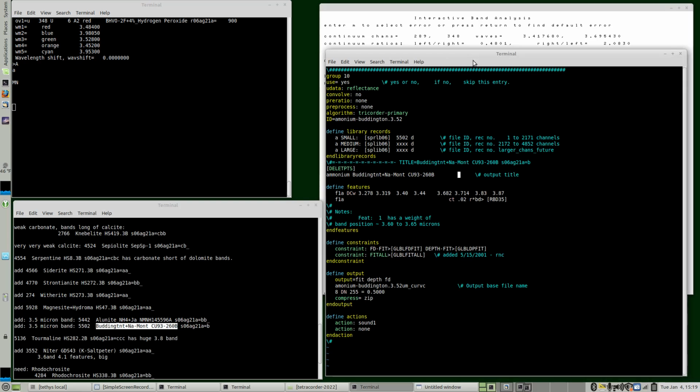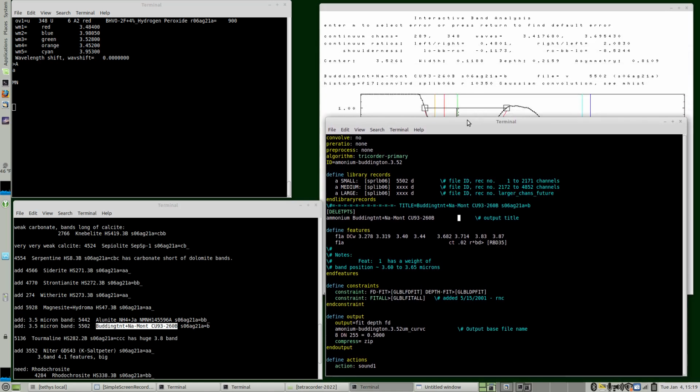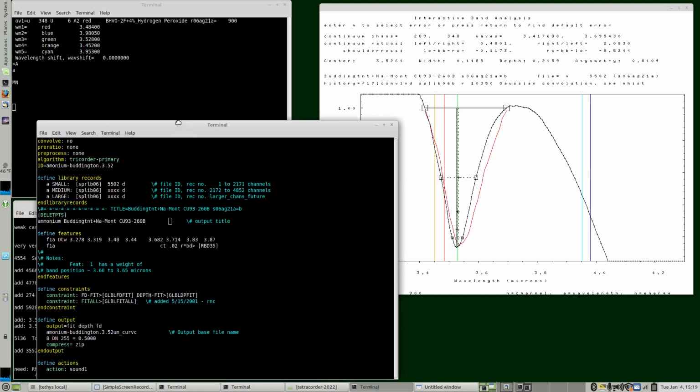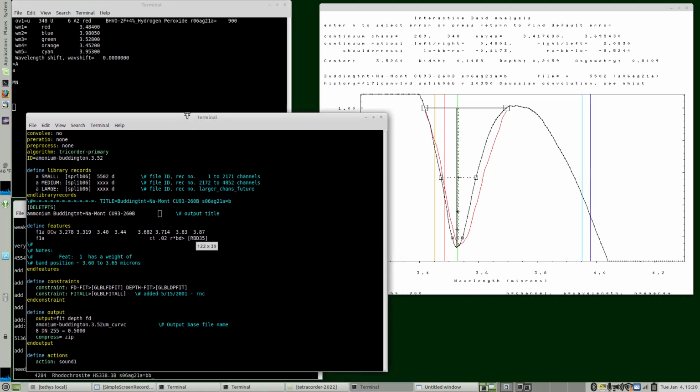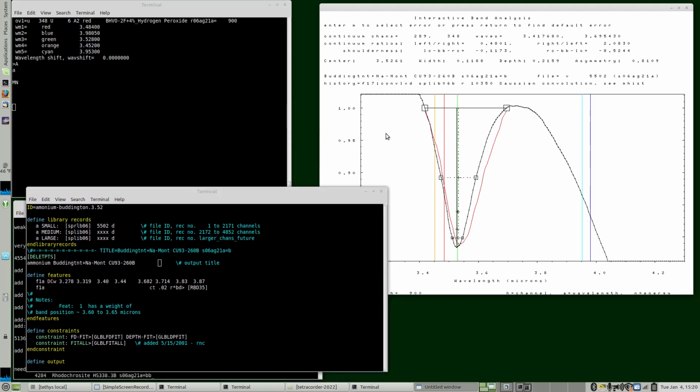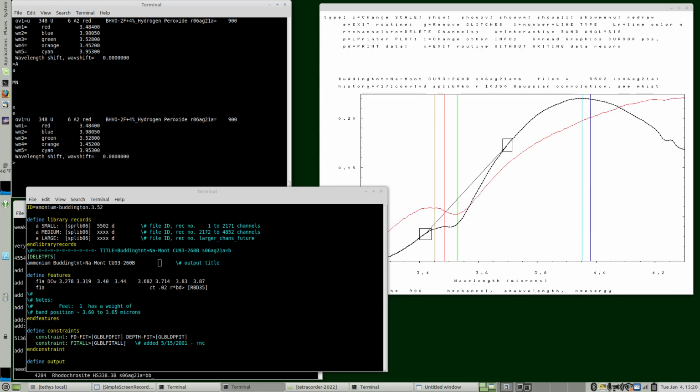So probably most important, let me move this down a little bit and move it over here so we can see things a little better. Okay, so our continuum interval looks okay right here. I like those. They're not much different than these.